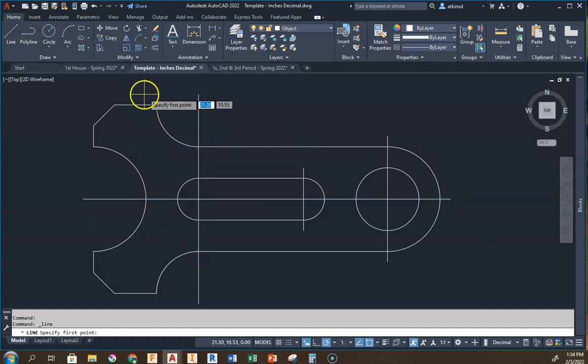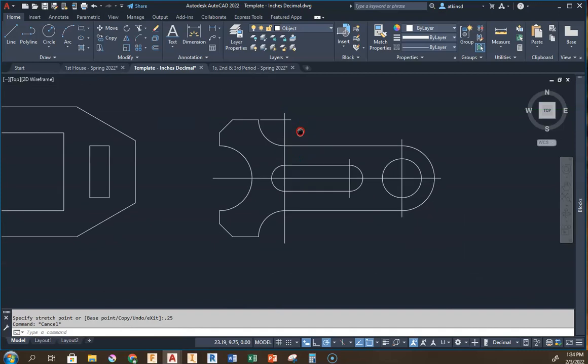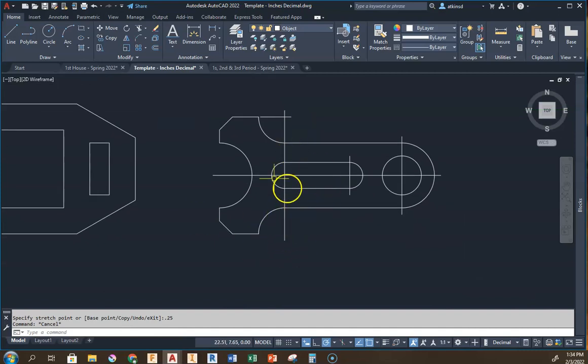Okay. We just need the other 2 up here. So I'm going to go line. And look, I'm going to start it here. I'm going to click and go to the center point. Now remember, it doesn't touch here. So what I have to do is click on it, and click on that blue box. I'm going to drag back 0.06, 1/16 of an inch. And I'm going to grab this. I'm going to drag it out 0.25. There we go. I need the exact same thing down here. So I could draw another one, or I can just mirror it. Select that object, hit enter on that line, drag across, and say no.